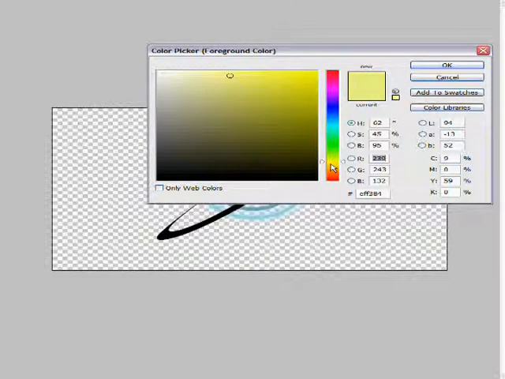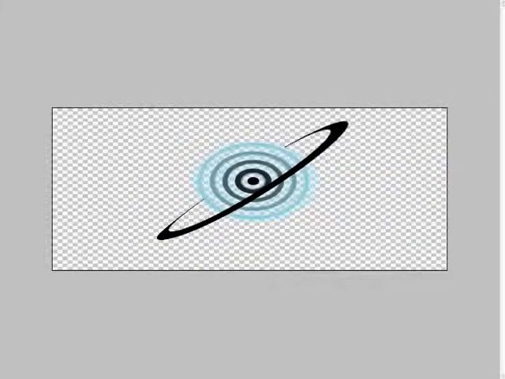It's sort of this type of comic-y type yellow, and click OK. And what we're going to do is just create this rectangle that's around this size. That's probably good. And then go to Effects, and we're going to add a stroke to it.